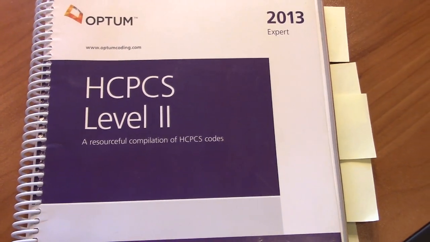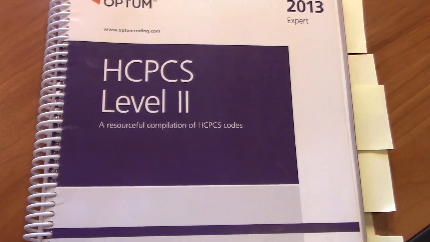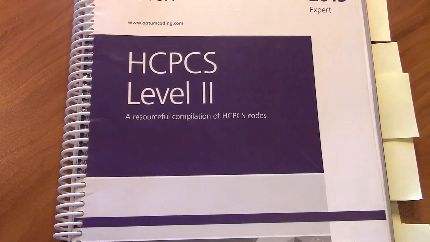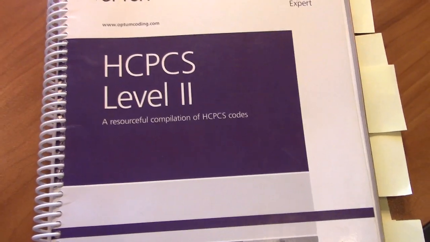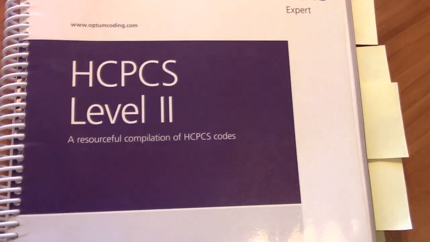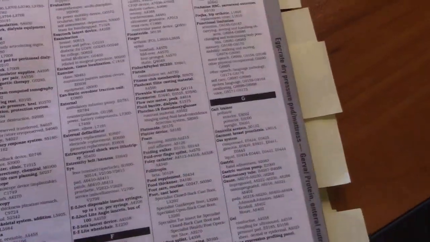HCPCS tends to be computer generated, which means it's usually in the charge master of your facility if you work at a hospital. It's that tape that you see the technicians and the nurses tear off, like for example the IV bottles, and they scan the barcode. These HCPCS codes tend to be barcode generated, so they're in the system. But if you happen to be chosen to generate a HCPCS code for your organization, this is the book that you would use.